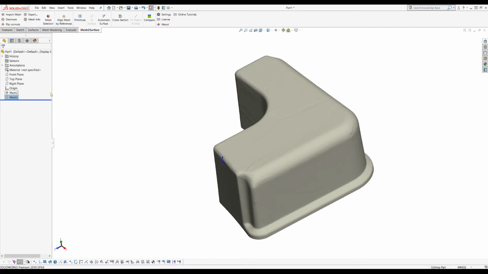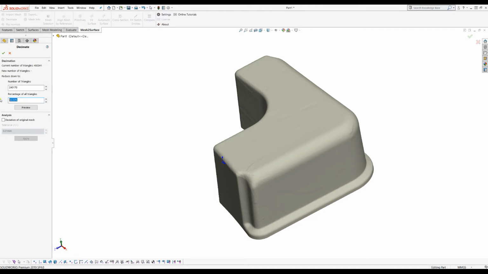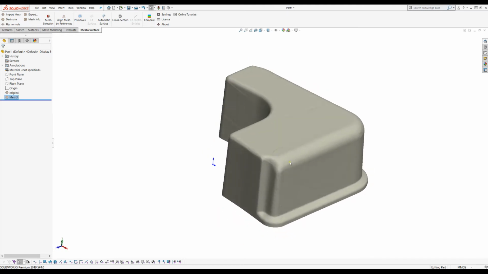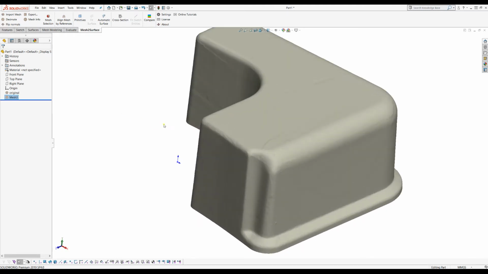Now I have the same identical copies and I can rename this and make it original. And for example, here I want to decimate this down to 30%. This is useful because you can just hide your original mesh, keep it in your file for the future, but at the same time work with the mesh which has a much lower number of triangles. So this is one example of the use.